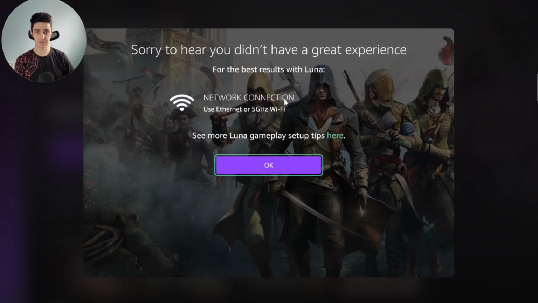Sorry to hear you didn't have a great experience. For the best results with Luna, use Ethernet or 5 GHz Wi-Fi. Now, I want to take issue with this because this is not the first one I've seen with this recently. I have been using cloud gaming since 2020, and I have been told in a GeForce Now video to just use the 5 gigahertz connection. I have been told in Boosteroid usage by Boosteroid to use an Ethernet or 5 gigahertz connection. Yet all of them support devices like this. They say these are officially supported devices, Android phones and tablets.